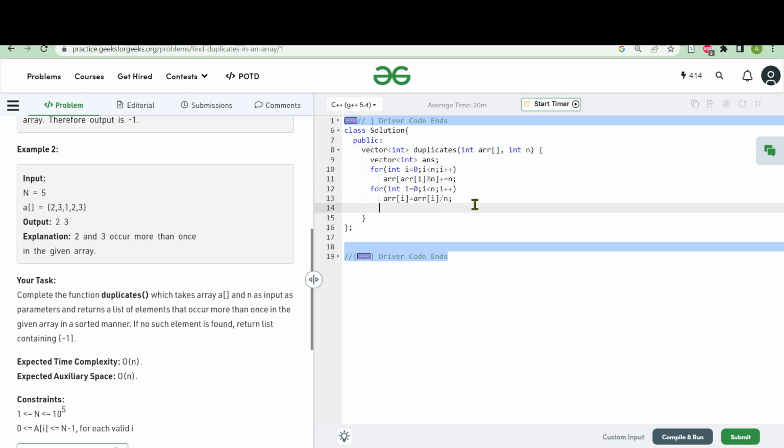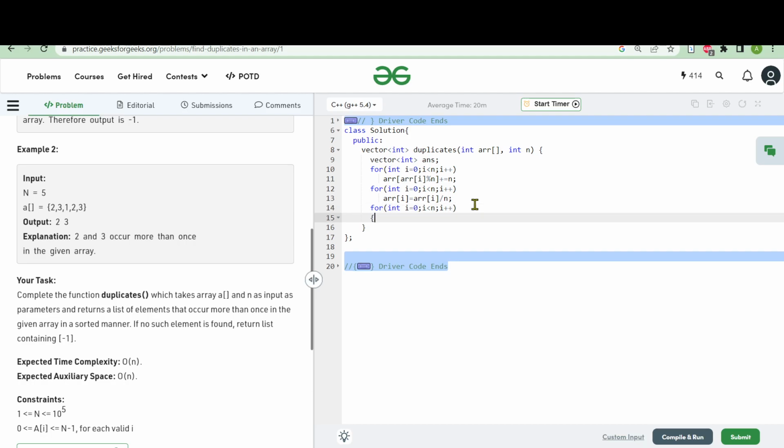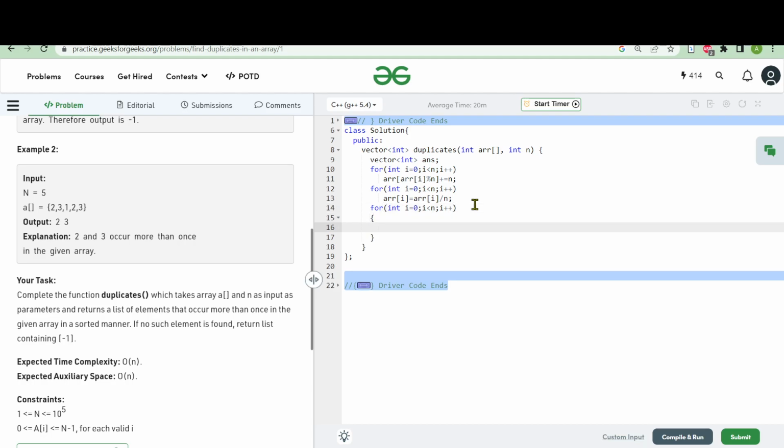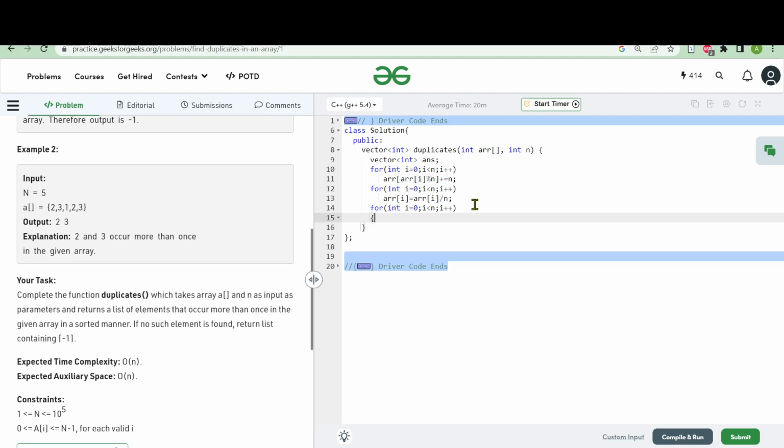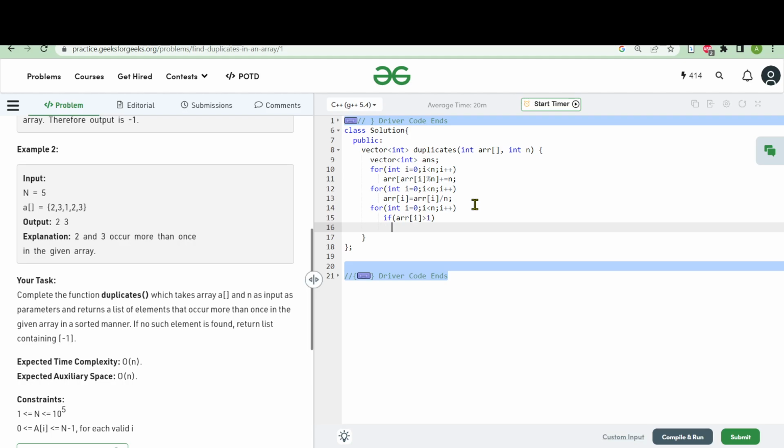Now again I am putting a for loop here for seeing how many numbers appear more than once. I'll check if arr[i] happens to be greater than 1, which means the number represented by the index i has come more than once.